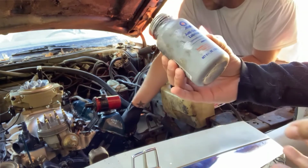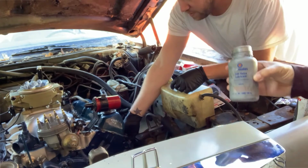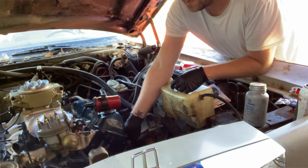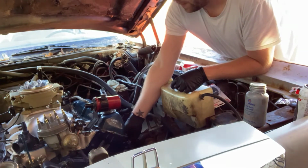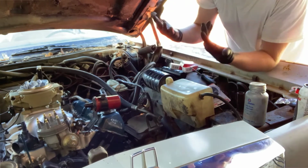Sometimes after they're in there a while, it's been hot and cold multiple times, I guess it makes it hard for them to come out sometimes. This just keeps that from happening. It gets everywhere though. I mean, okay, turn my gloves.